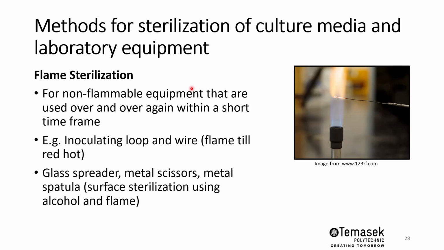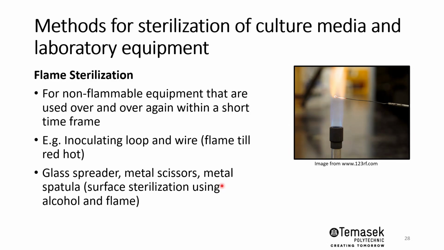Another method for sterilization of our culture media is through flame sterilization, and this you will be doing hands-on in our practical sessions. So flame sterilization, often these are for non-flammable equipment that are used over and over again, very reusable within a short period of time. So here we're looking at your inoculation loop and your wire, right? You have been asked in the laboratory during your practical to actually heat your wire and your loop to red hot or orange, so that you can effectively sterilize the loop itself before you take an aliquot of the microorganisms, be it in a liquid broth or in a solid media.